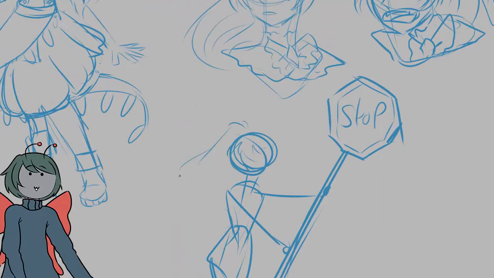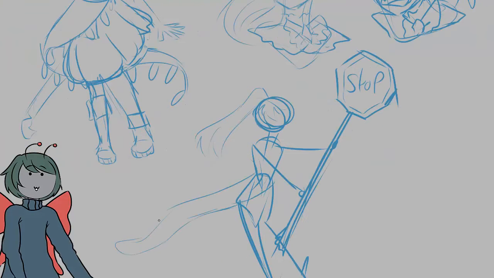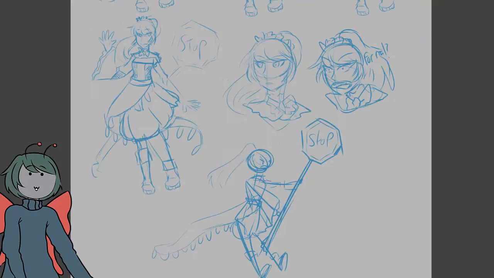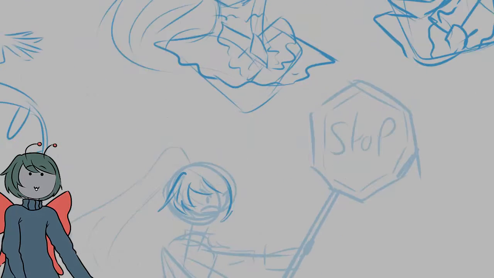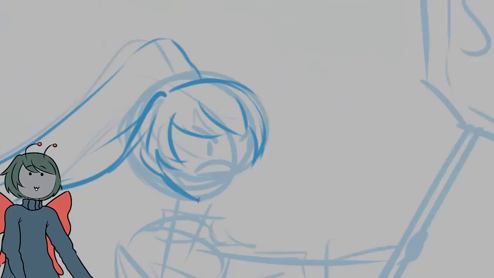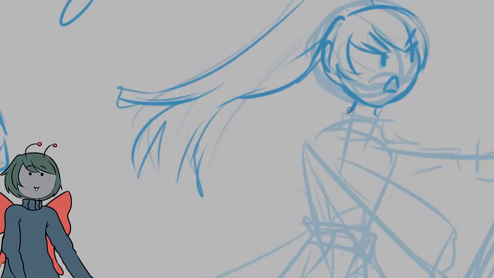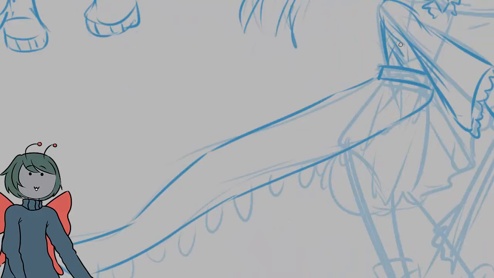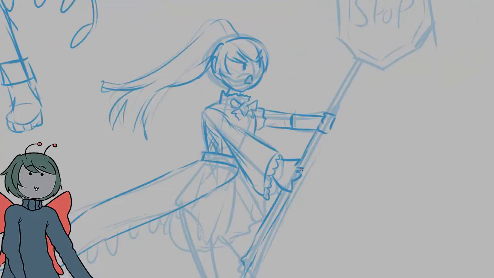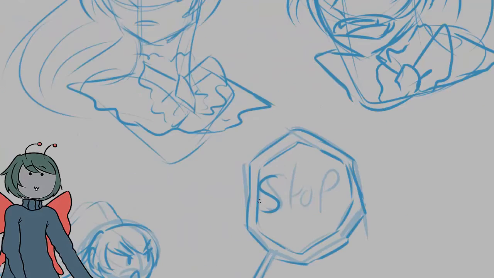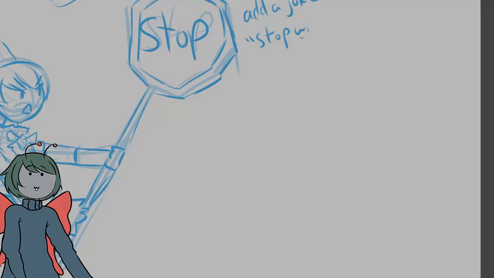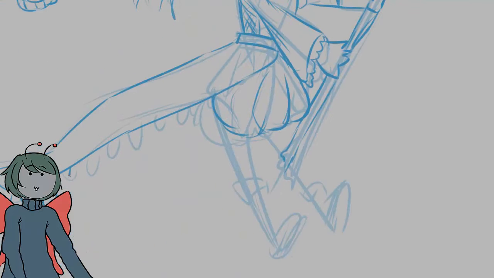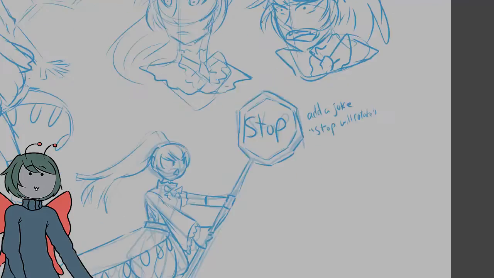So I want her to be like, I'm bad at thinking on my ball, on the ball. That's how you say it, on the ball. And her entire weapon is just to compensate for the fact that she likes to stop and think. As you see, stop sign. I put a little joke in that because I don't want to rotate the stop word all the time, so it's perpetually horizontal to the bottom of the page. Whatever. I think it would be a funny joke.